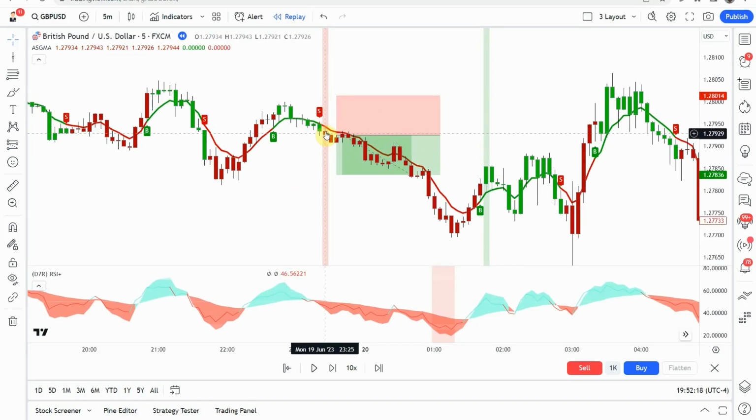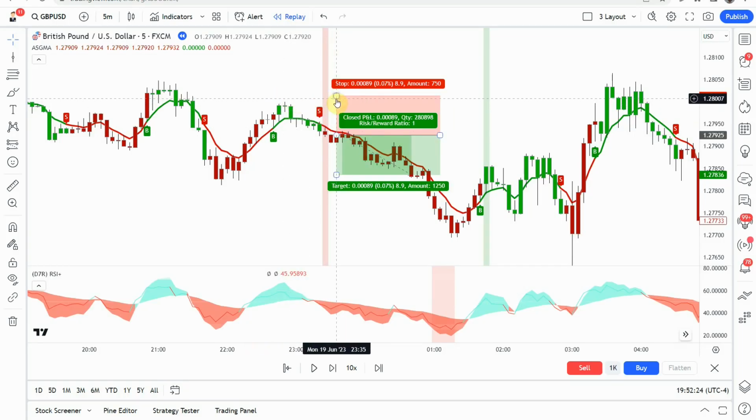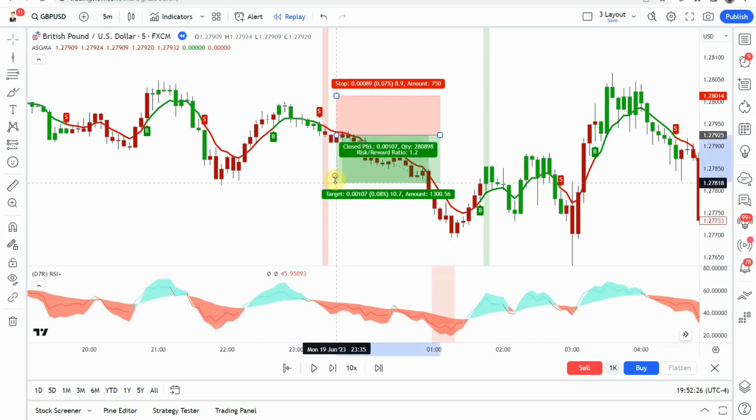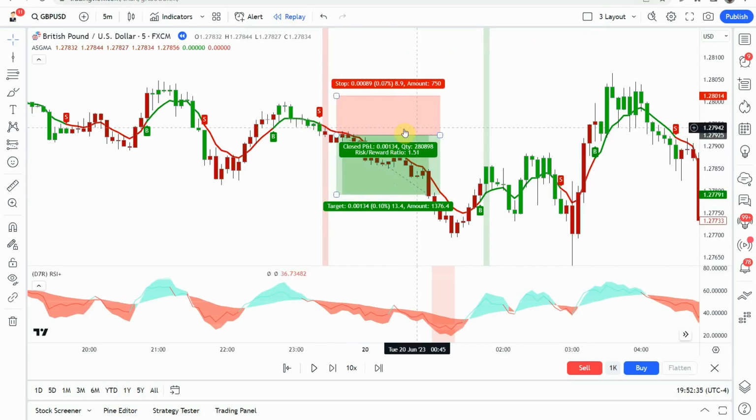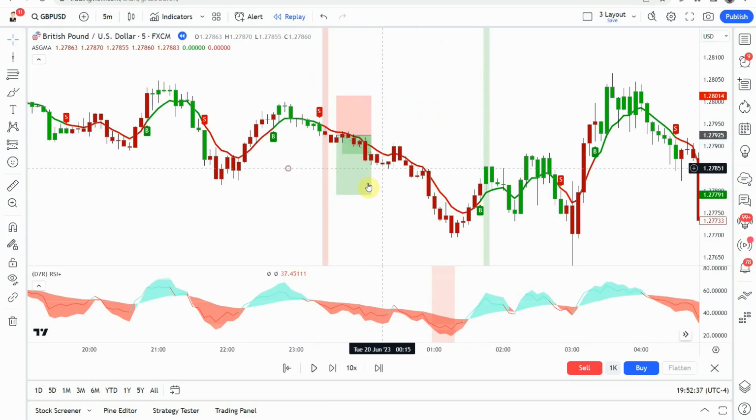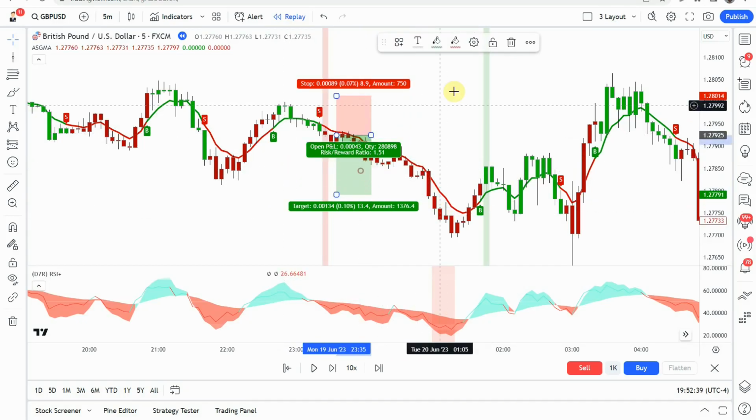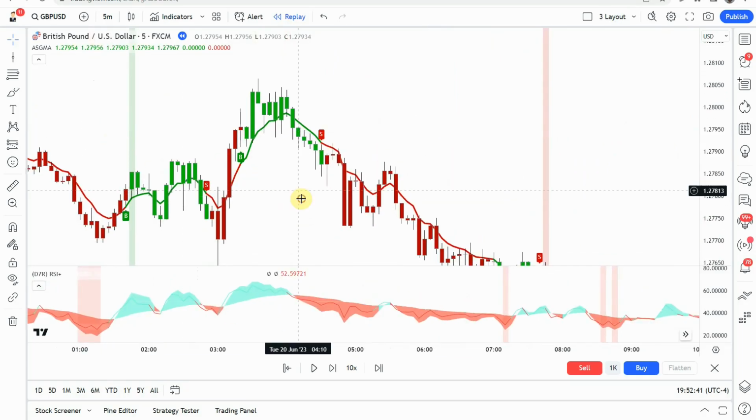So we have our short trade right here. We're going to set our stop right above the last swing high, so we're pretty good right there on our stop. And then we are going to target a 1.5 take profit, so a 1 to 1.5 risk reward on this, and you can see that we get a nice push to the downside, which should get us to our take profit.